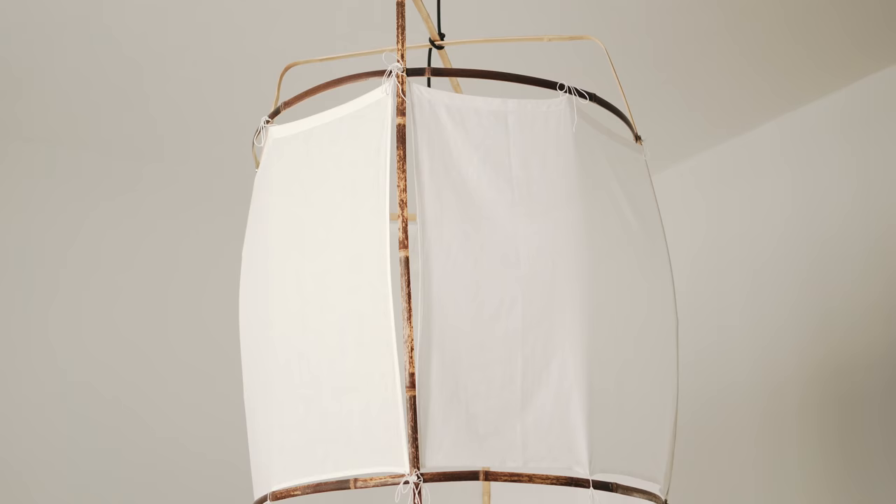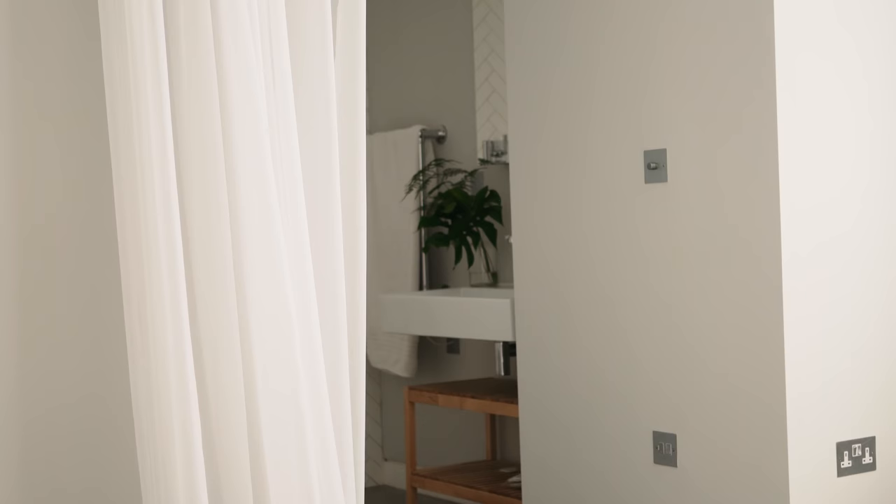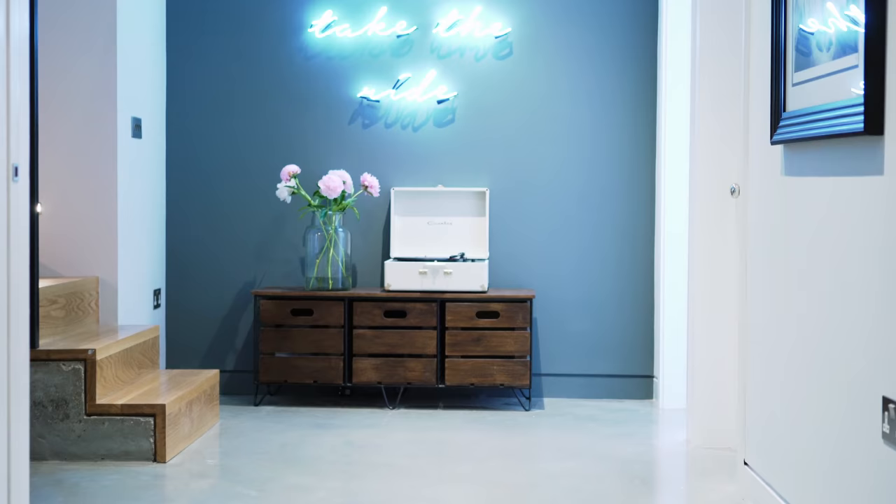This is our guest room — it's not quite finished, but I'll give you a little peek. I love this light, which I got from Bodhi Info. The brass bed is from made.com. What is super cool about this room is I've used a chic divider between the bathroom and bedroom — it looks chic, it's cost effective, and it gives you a hotel vibe. Who doesn't love a neon light? We had ours bespokely made and it was inspired by a movie called Fear and Loathing in Las Vegas: Buy the ticket. Take the ride.